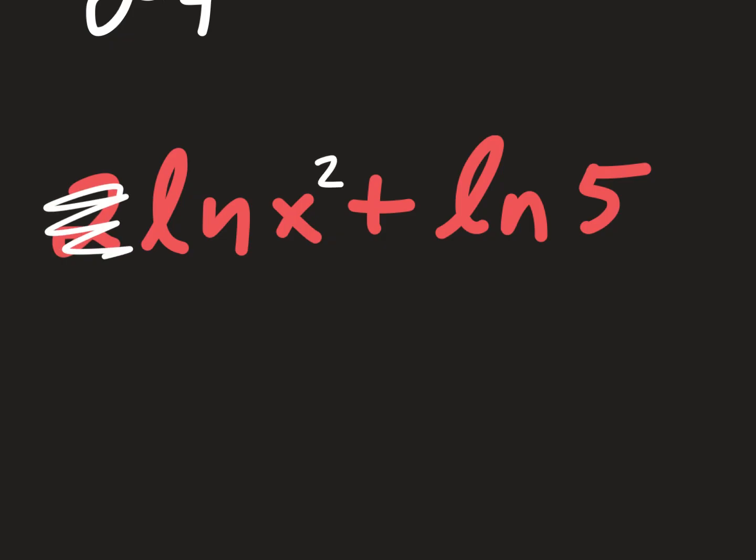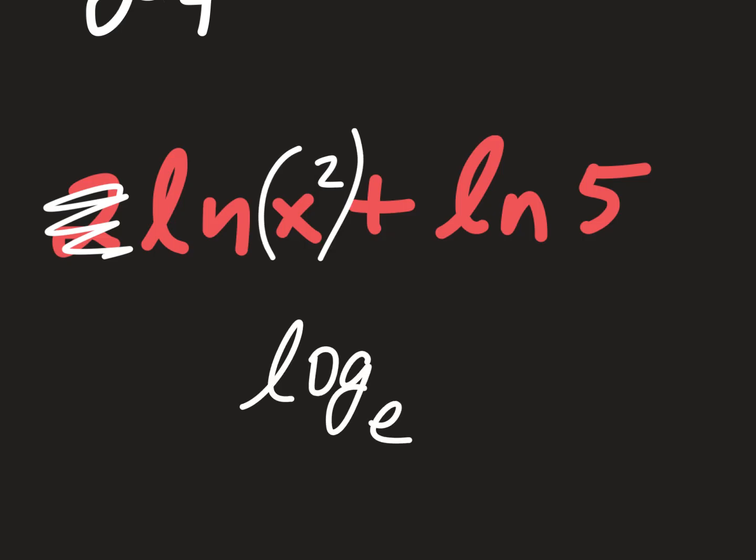Then, did you realize the logs could be combined? Yeah. And did you use log base e or just ln? Either way is legal. I used log base e, since they both are ln's. And then you can combine them and put those together. What's the final answer? 5x squared. Yes.